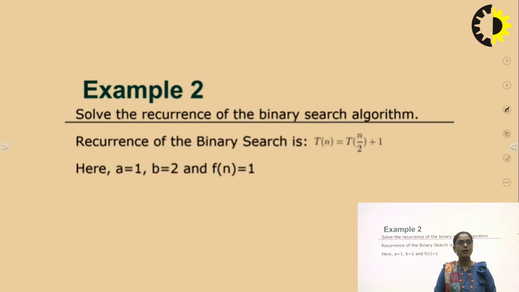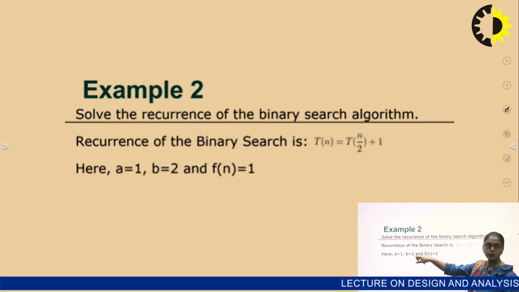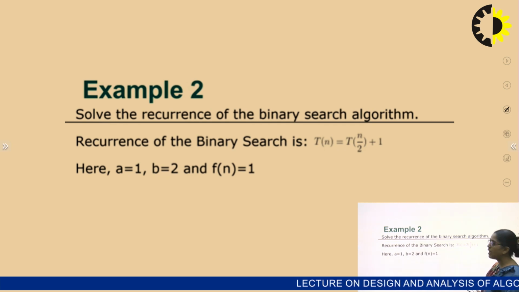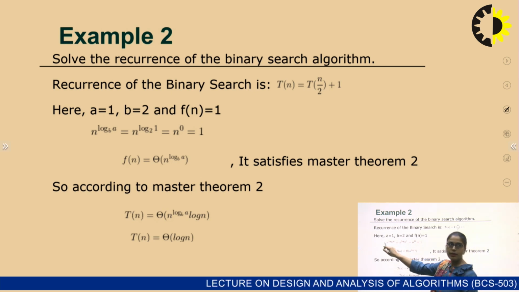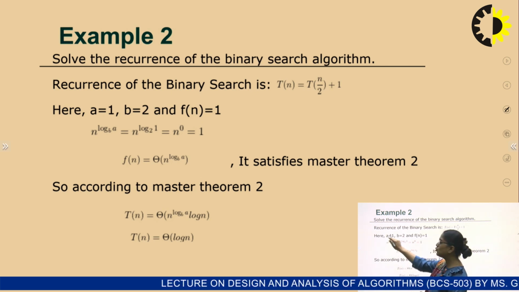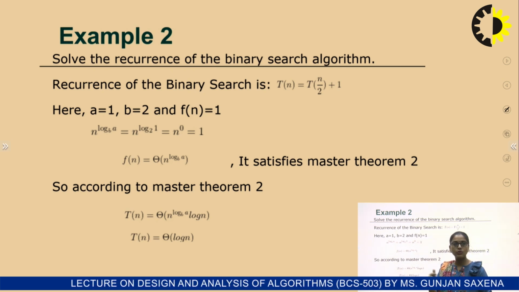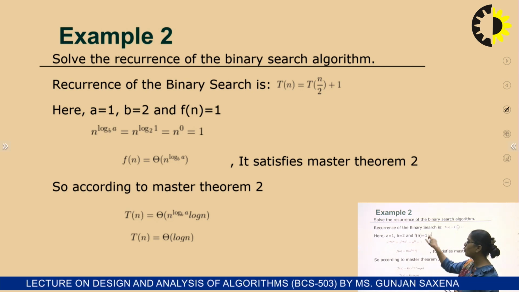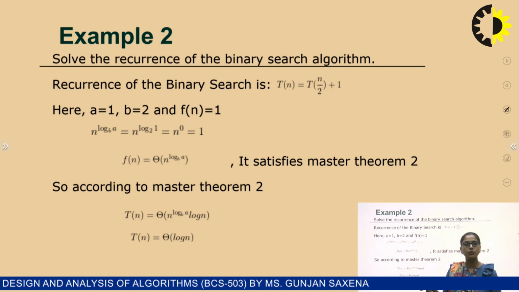So in this particular example, I am writing here the binary search equation, which was already discussed in the very first slide. So just checking it out. Here the value of a is 1, the value of b is 2, and f(n) is 1. Now we are calculating the value of g(n). Then g(n) is n to the power log base b a, and the value of g(n) is equal to 1. And now just comparing g(n) and f(n), both are equal. So simply we are saying case number 2 arises when f(n) is equal to the g(n) value.